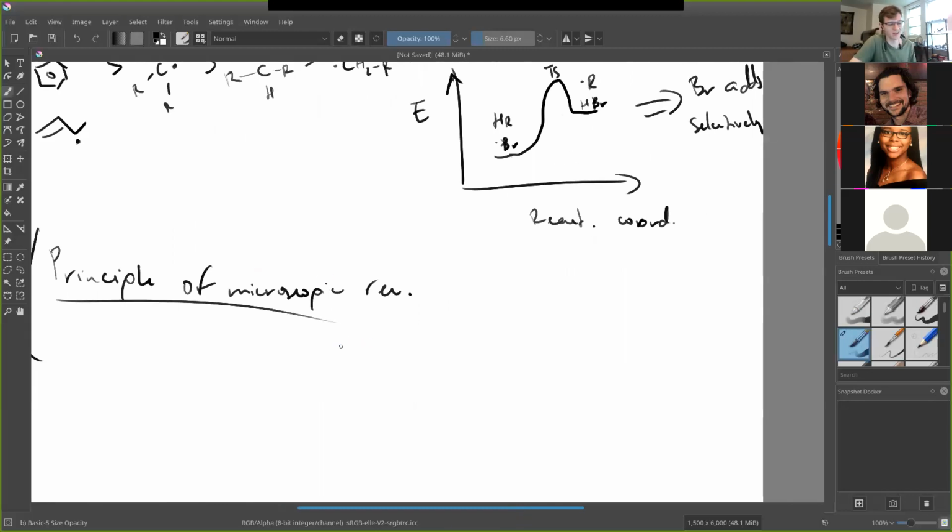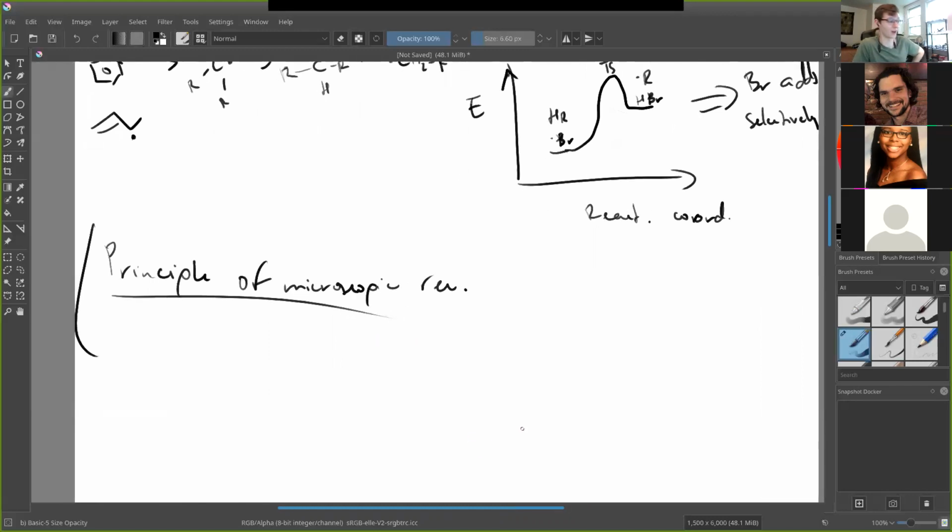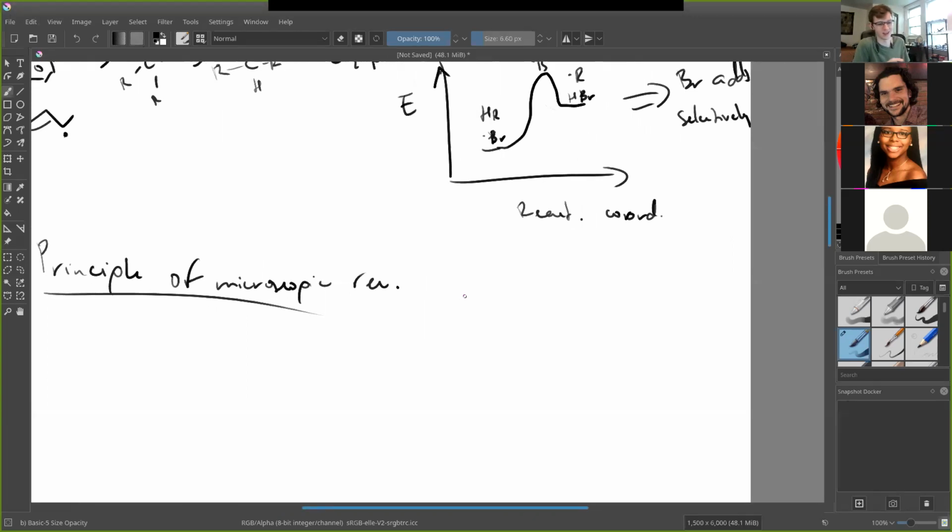But it will come up again down the line. Just to give some justification for why I'm bringing it up: it's mentioned really early on in the course, like week 3 or 4, probably 4. It's mentioned super early on, and then it never comes up again really, and you're like, okay, whatever. And then it showed up as the first question on my final, and absolutely nobody knew what it was about. The question was just to define the principle of microscopic reversibility, and we had no idea. I don't know anyone who got it.